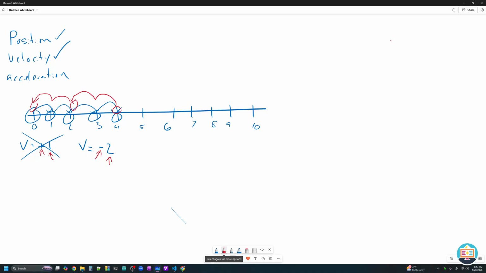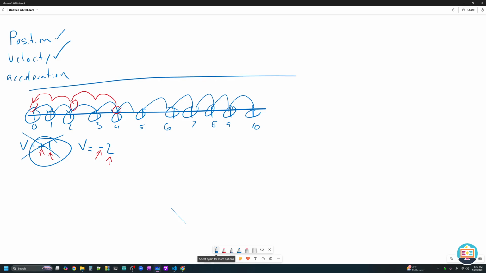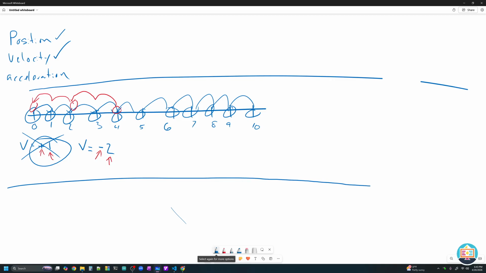But if you notice here, in each of these instances, the velocity is staying the same, right? If I just kept moving the blue object, the next time he's going to be here, then the next time there, and there. At every interval, we are just moving positive 1 step. That is not always the case. Sometimes the velocity can change. Sometimes we can start slow and speed up. And other times we can move really fast and slow down.